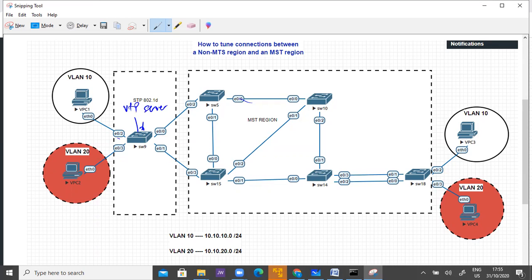We'll create VLANs 10, 20, 30, and 40 on it. I'll let this port here access VLAN 10 and this port access VLAN 20. After that, all these ports are going to be converted into trunks. So that is the first step of configuration. All these ports are going to be trunk ports. So let's do it.